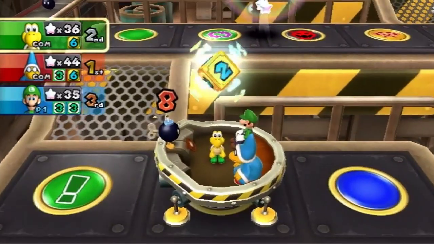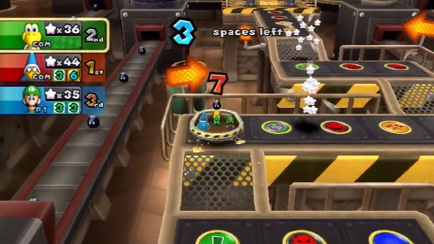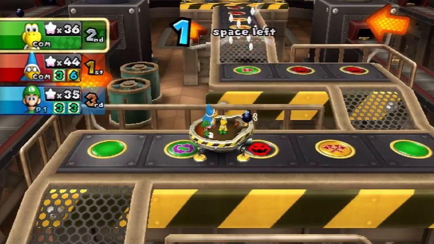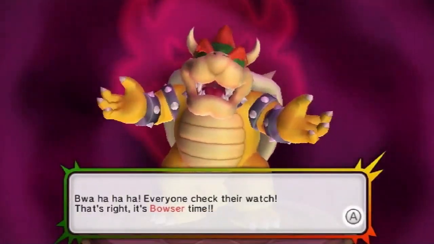Now he's gonna get the freaking... Wait. Did he seriously just roll himself? Bowser? Oh, he's winning, so I guess it wasn't that big of a waste. But now we have to deal with Bowser. And knowing my luck, it'll probably be something that affects me negatively. But we'll see, I guess.